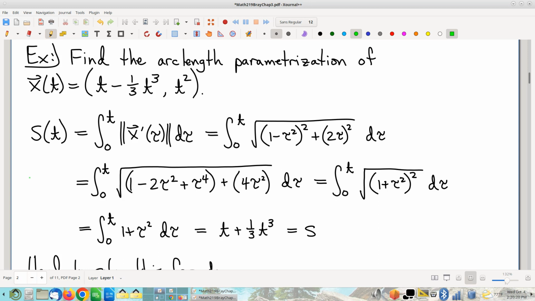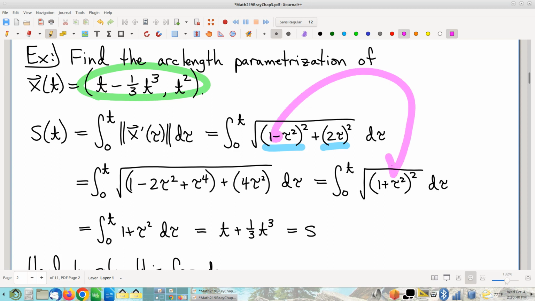This is the little fast one that I pulled. This was a very carefully selected curve so that its velocity would look like this, which I chose very carefully so that when you look at the sum of the squares, in some sense what happened is this minus sign turned into a plus sign. It is a nice little trick of algebra.